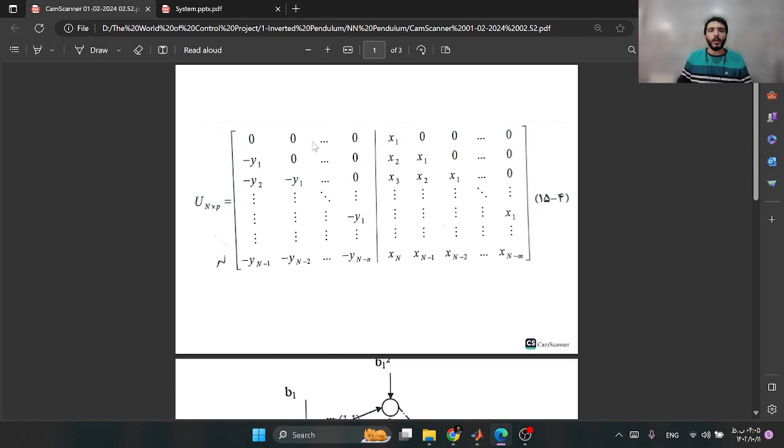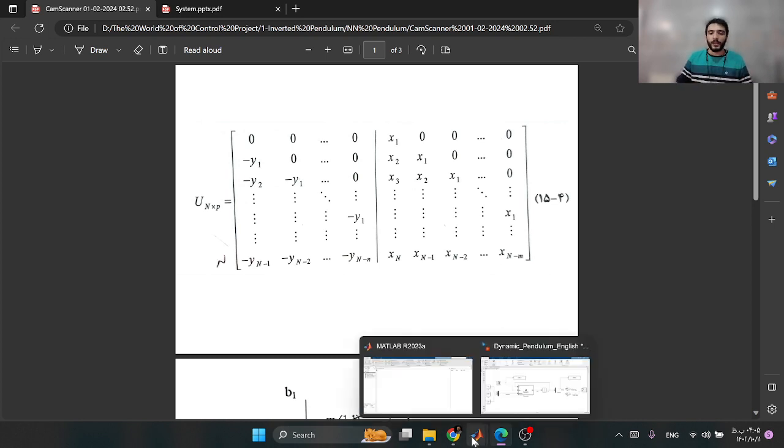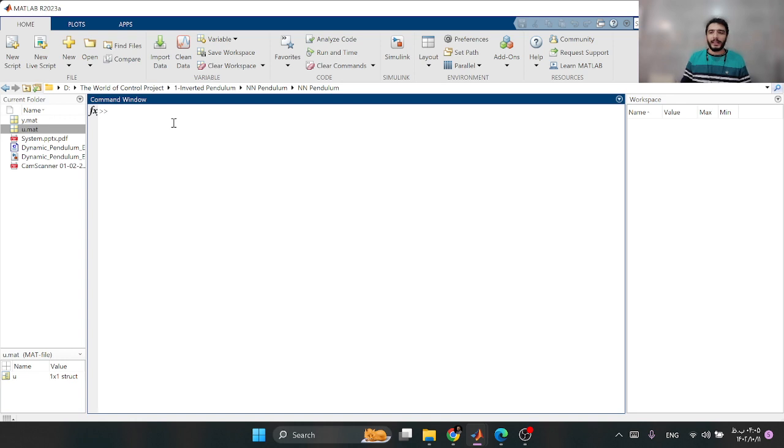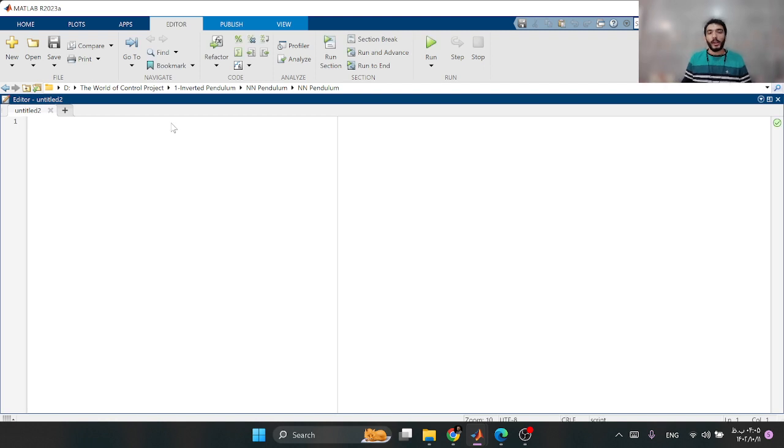So first, I want to write a function that gets the inputs and the outputs and creates this regressor matrix for us. I will go to MATLAB and write edit to write our function.